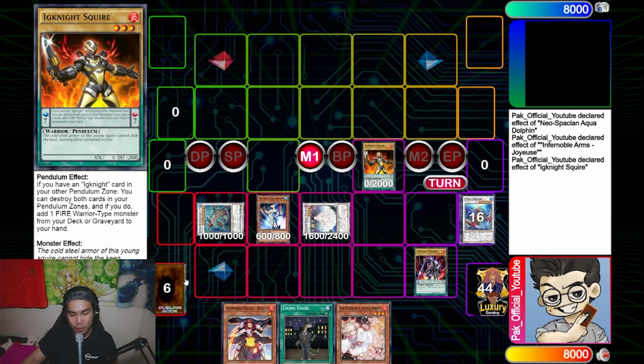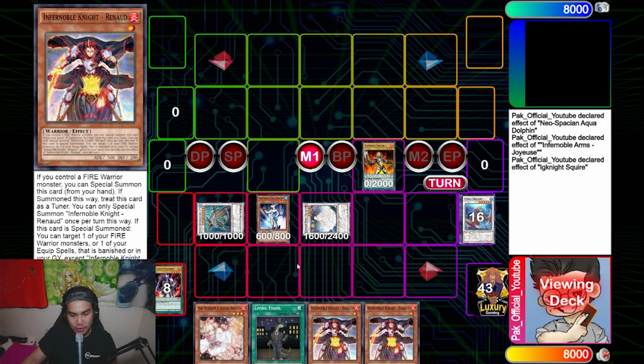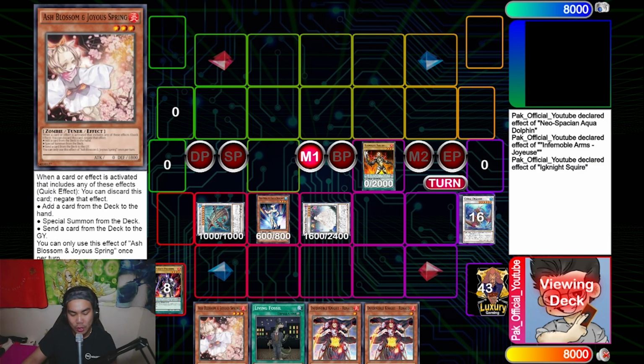At this point, I'm going to use the effect of Squire to search Renauld. Technically, at this point, I already drew it, so I didn't have to do that. I could search Gearfried, but I'm just showing you guys the combo. Like, literally, if we didn't draw Renauld, it does not matter. But technically, we have, like, 7 Renaulds that we could have drawn into, and we drew it 3 times. So we have a really high probability of drawing into it, but it doesn't matter if we don't.